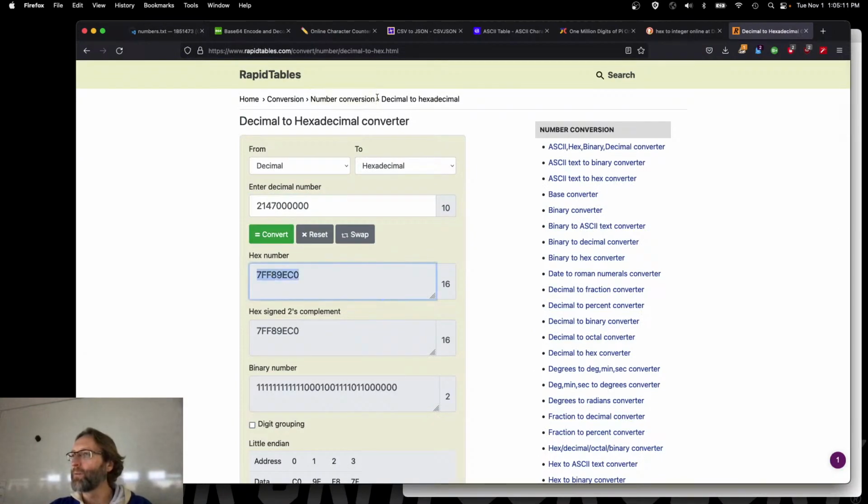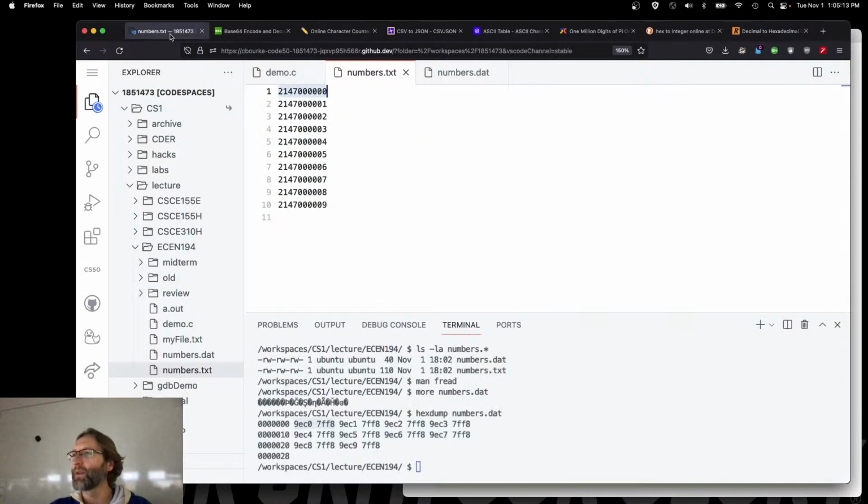So that's what it should be. What would the hex dump say? The hex dump said, okay, so that's the second part. That's the first part. There we go. That matches. It is word big endian, so the words are swapped around here. Each one of these is what is it going to be?